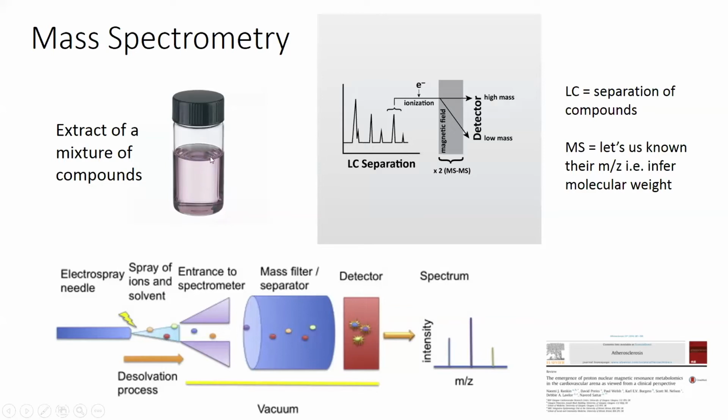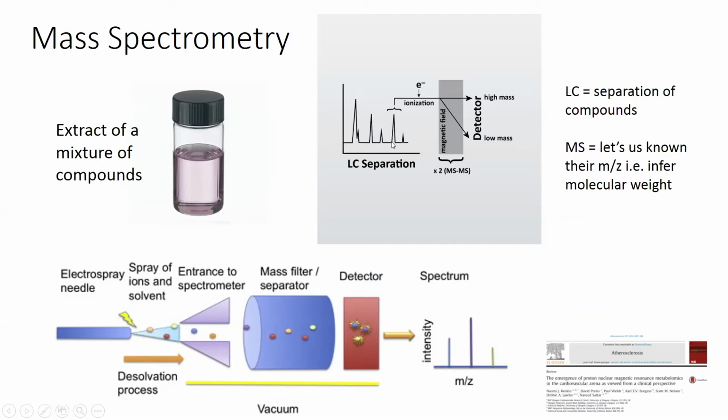This is a stock photo that I had. It's not purple, it's green. But you have this mixture of compounds. You have many, many chemicals in here from the phytoplankton. And we can send this to something called a liquid chromatography system. So that's LC. And what this system is going to do is it's going to separate out individual compounds that are in the mixture.